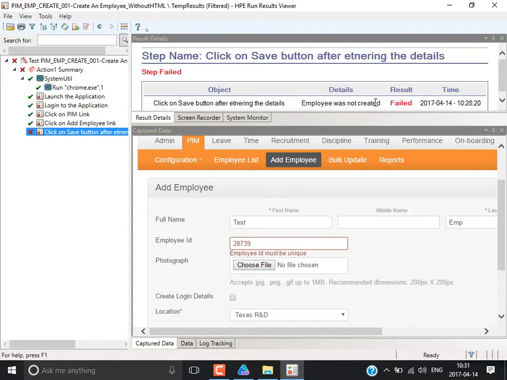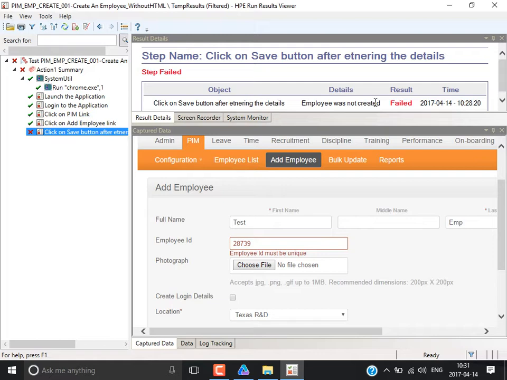But if you do the data parameterization, then it will be easy for everybody to specify for which combination we have to execute the script and for which combination we don't need to execute the script, and it will be easy for them to modify the data.